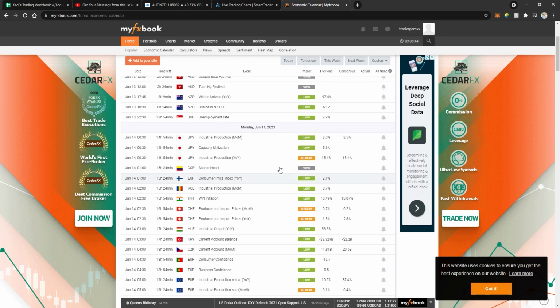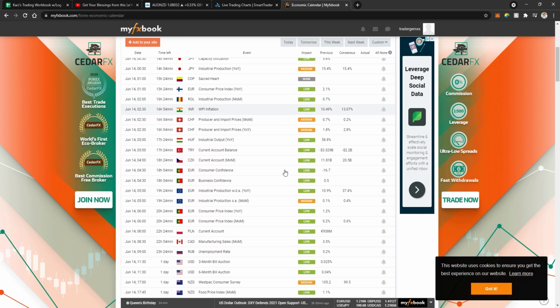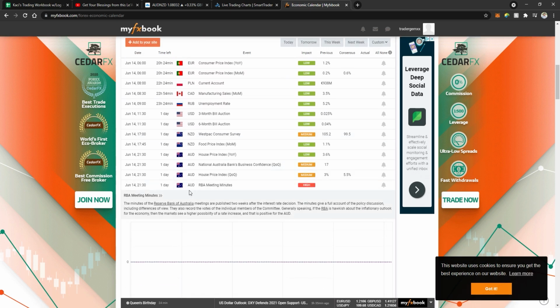So what I'm looking for, I'm on my FX book. And for this pair, I'm looking for high impact news for either AUD or NZD. So it looks like Monday there is some. There's the Reserve Bank meeting minutes that are going to be released. It looks like interest rates were announced on the 1st of June. And they stayed the same, but the minutes give a little bit more insight as to how the conversation went and which members supported or, you know, how they voted.